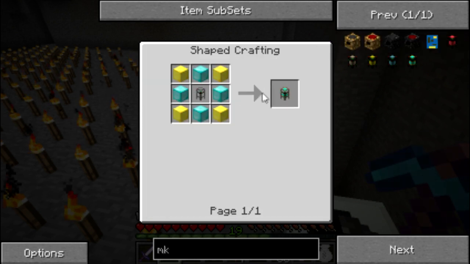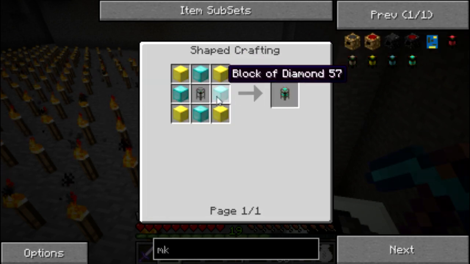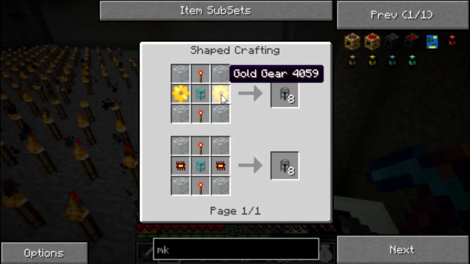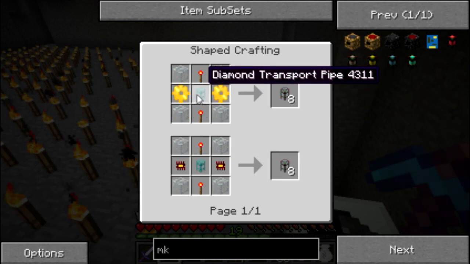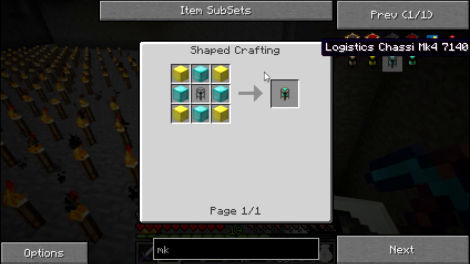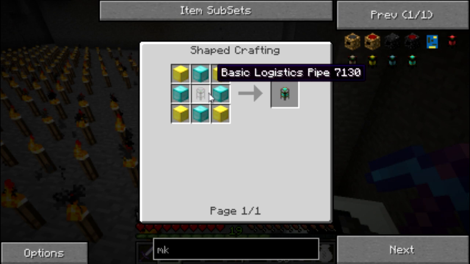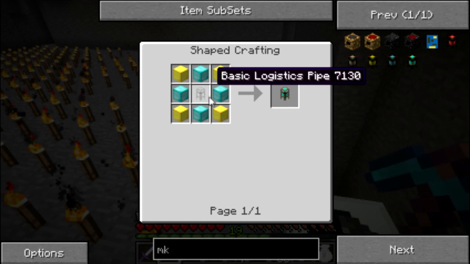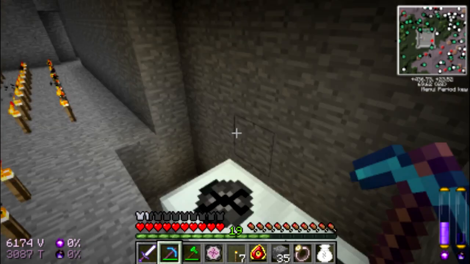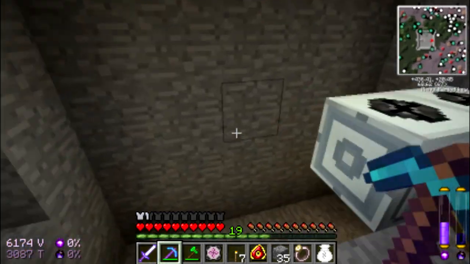Ooh, we're gonna do Mark V, which needs gold and diamond blocks around a logistic pipe. It's been a while since I made those, so we need gold gears, diamond transport. Okay, I'm gonna make all this, and then I'll be right back. Basically, what I'm gonna do is make 10 of those. So that shouldn't be a problem at all.